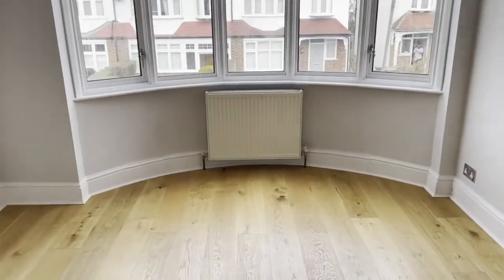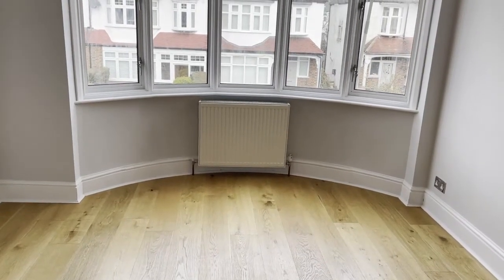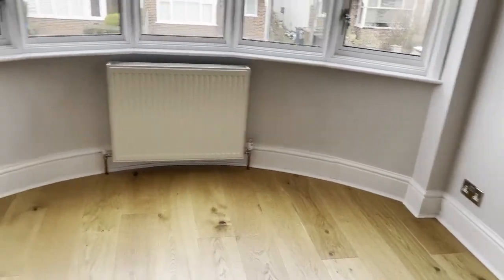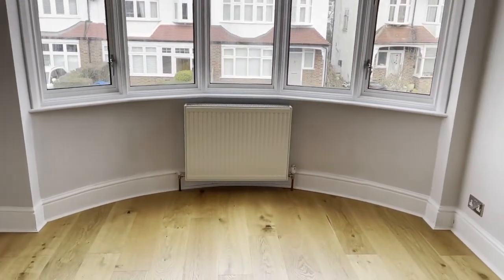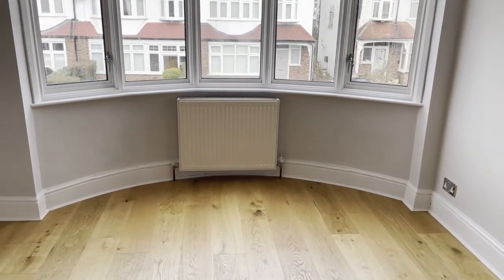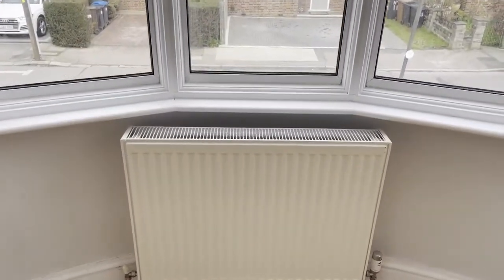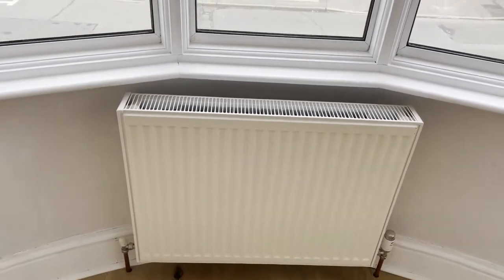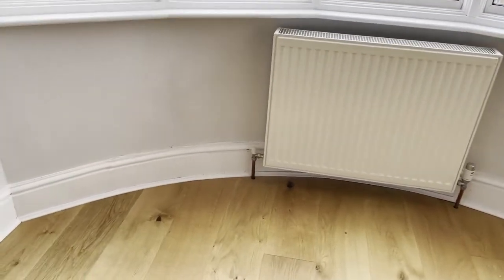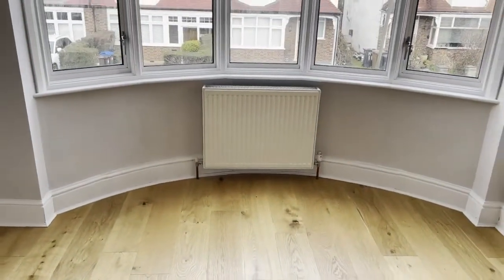So in here, what we had previously was a large curved single radiator. This radiator had been hammered and was bent all the way around the curve of this bay. So you can see the bay has got curvature to it. The radiator that was in here before had the same feature. It was bent and curved all the way around. Really inefficient, really heavy cast iron radiator. We've replaced it with this much more modern version. We haven't gone curved. They're difficult to buy, they're very expensive. This is just a standard radiator you can buy anywhere, but it's more than sufficient to heat this room. We fitted new pipe tails here, but the pipework under this floor is the original pipework, and then we just joined it up later.